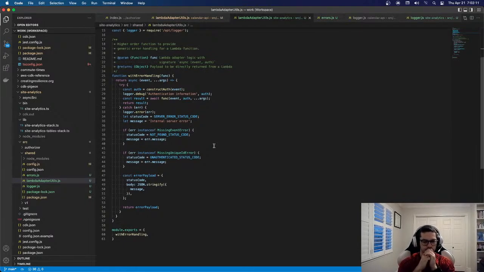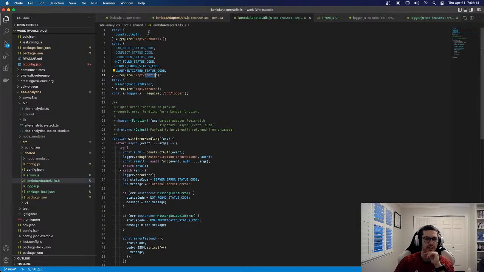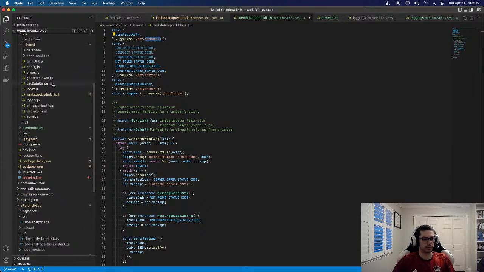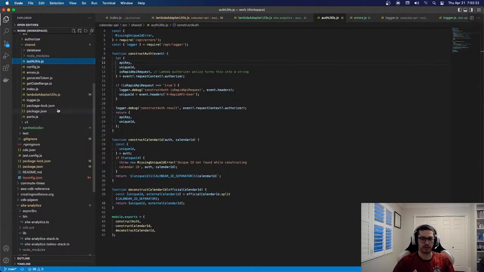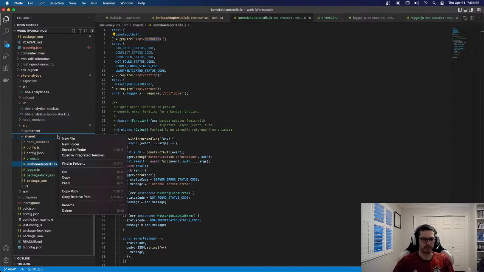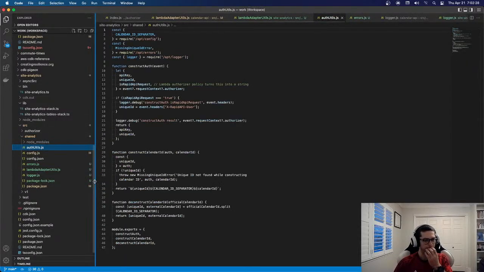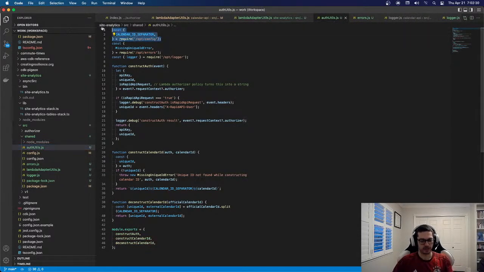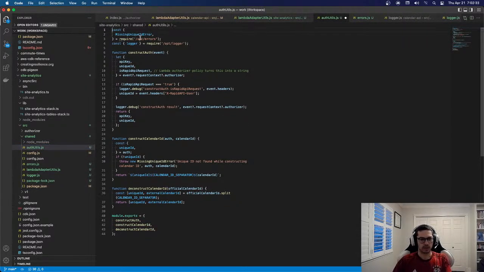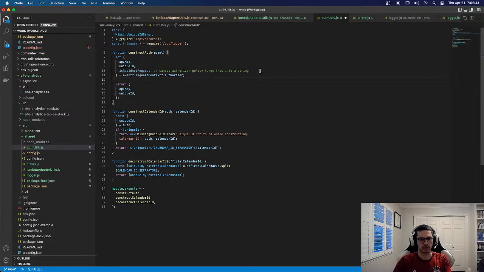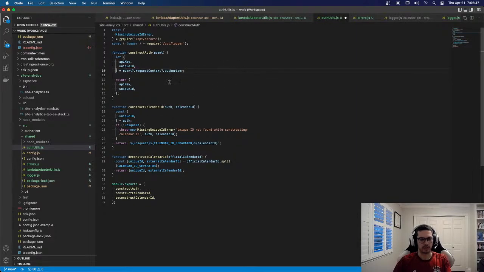I think that'll start me off with this. That's the config, and then I need the auth utils. Let's see. I'll go ahead and copy that. I did already talk about this and didn't copy it for whatever reason. So I don't need this information. I probably need that, and I do still have that error. Construct auth will probably just do this. I don't need that information. Don't need that. So it pretty much just pulls out the context from the authorizer.